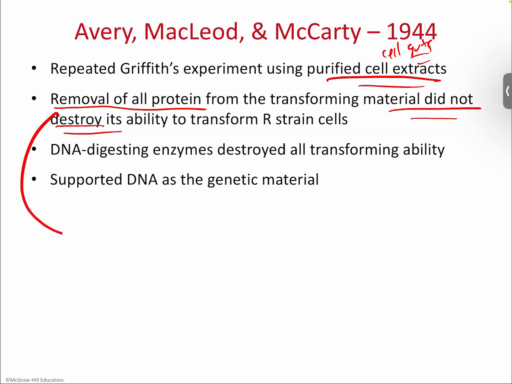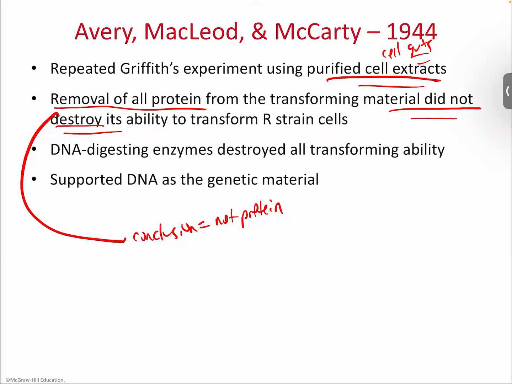So what's the conclusion from this one? It's not protein. Here's the problem. Here's the pushback. So you removed all the protein. Are you sure you got it all? Why don't you do an experiment to prove to me that you removed all the protein? Because I'm not going to believe that you have the technical wherewithal to remove all the protein. Think about it. They didn't know about chromatin then, but we know now that DNA is wrapped around protein, right? Did they remove the chromatin? No, they didn't. So when they removed all the protein, guess what? They didn't remove all the protein.